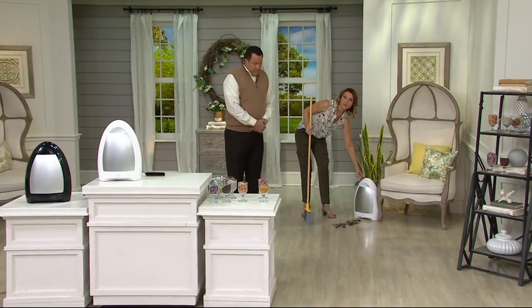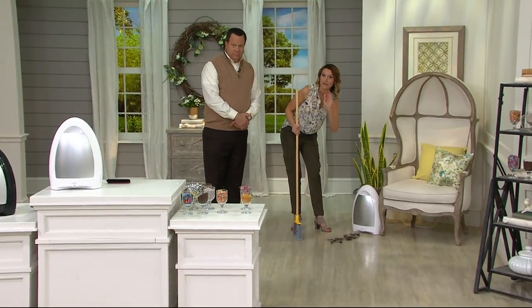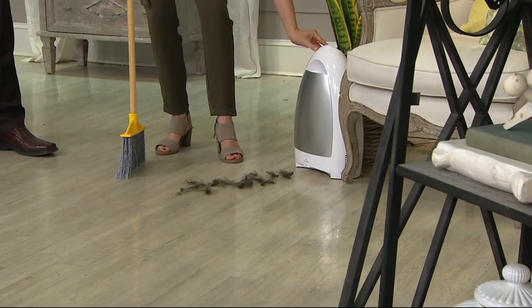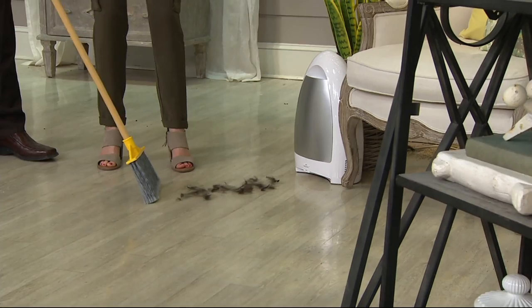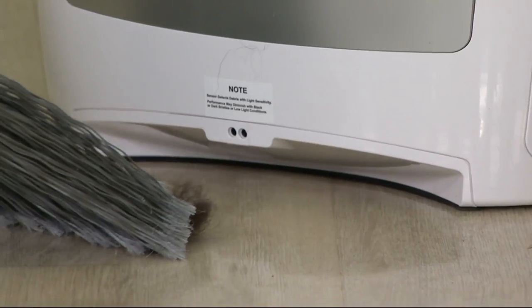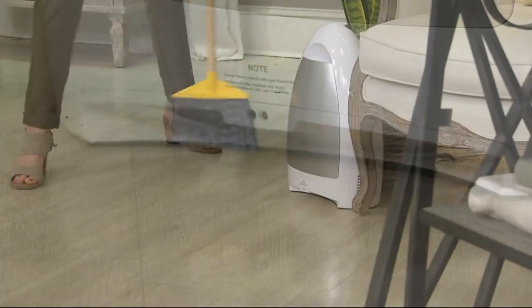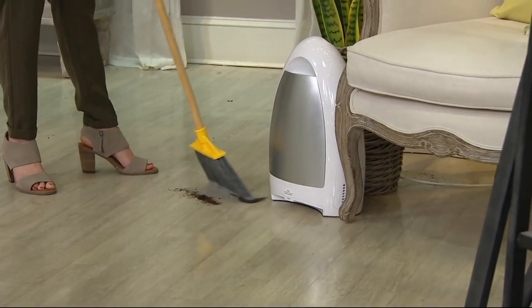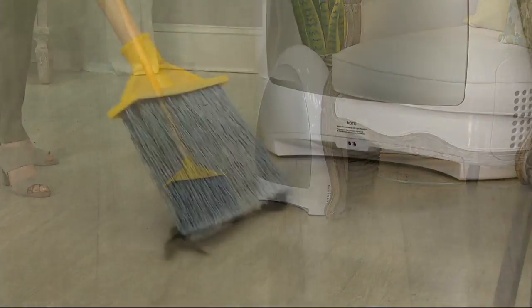This is great if you have pets or kids, for all the times you want to sweep around the floor. Cleaning with a broom is one of the best things to do. For pet fur, it's really awesome. You can see it's already grabbing that fur. Just push it close — look at the power of the iVac. You can even go around to all of those crevices where dirt lurks.